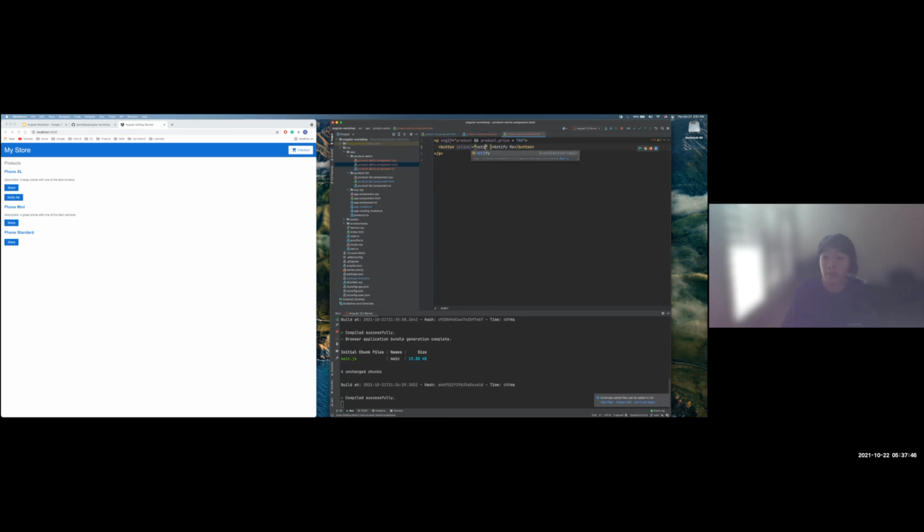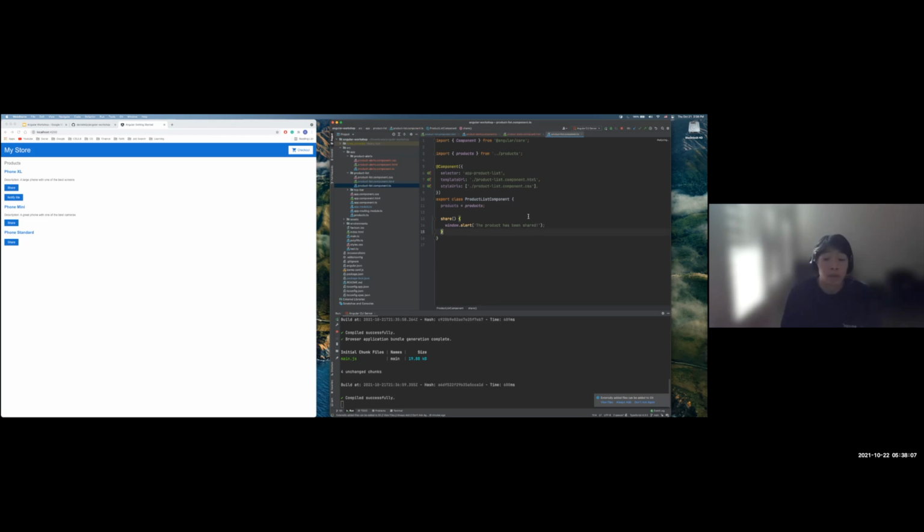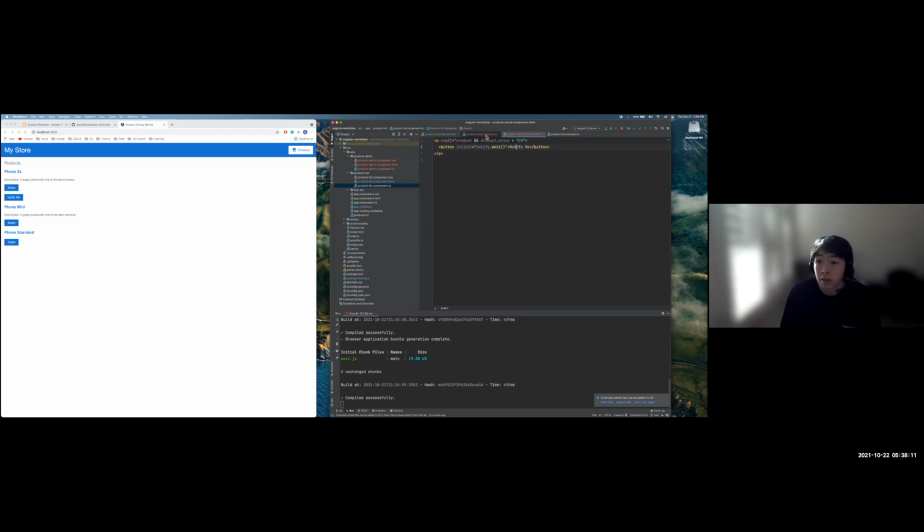And then notify.emit, that's the method of our event emitter. Sorry, I'm getting very mixed up, but okay. So we have the output, click notify.emit.